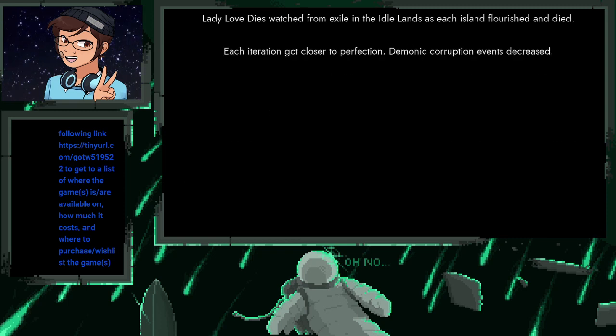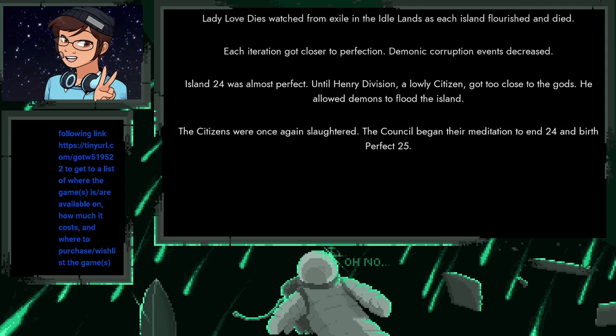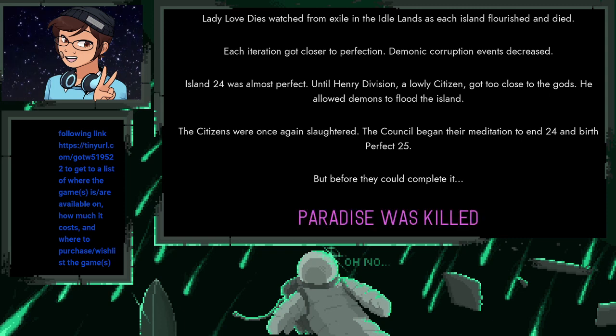Lady Love dies, watched from exile in the idle lands as each island flourished and died. Each iteration got closer to perfection. Demonic corruption events decreased. Island 24 was almost perfect until Henry Division, a lowly citizen, got too close to the gods. He allowed demons to flood the island. The citizens were once again slaughtered. The council began their meditation to end 24 and birth perfect 25. But before they could complete it, Paradise was killed.